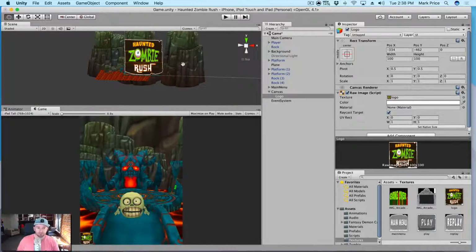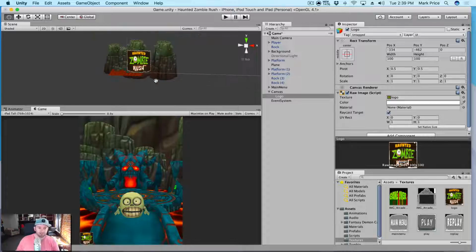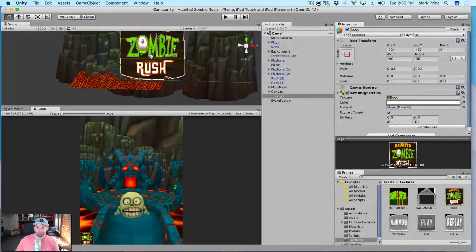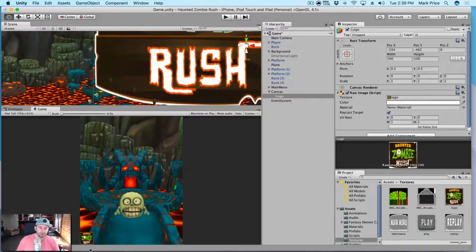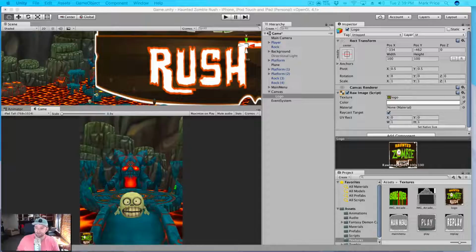Okay, look how huge and massive it is on this screen. But over here, it's at the bottom left. You're like, what is going on here? Well, that's just how it works, okay? It doesn't matter how big it is over here on this screen. What matters is how it appears to the user.